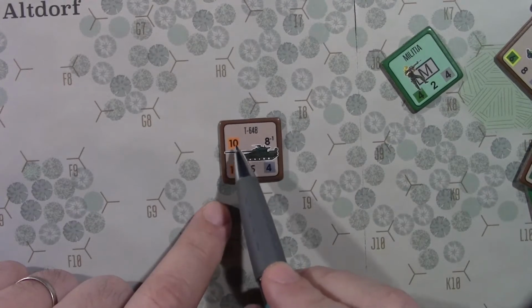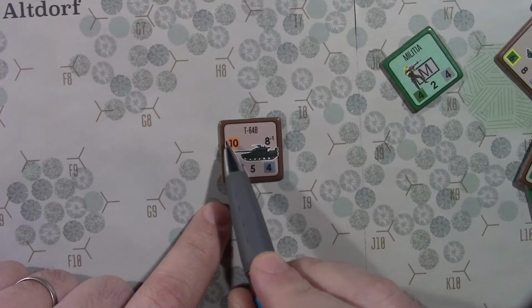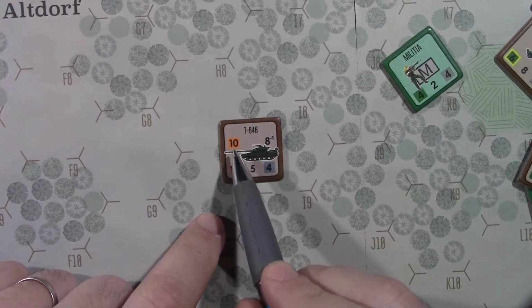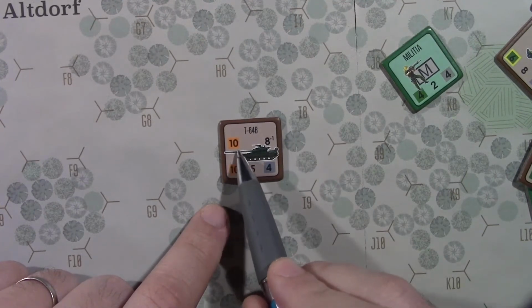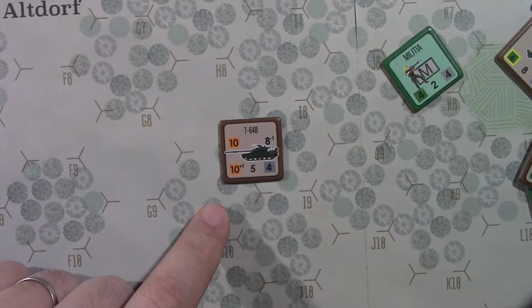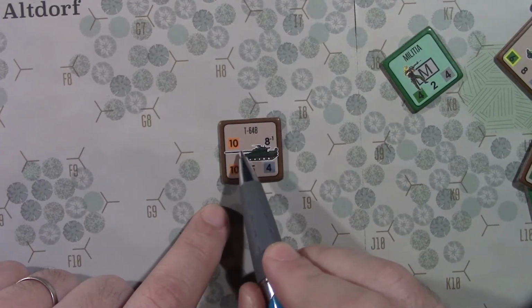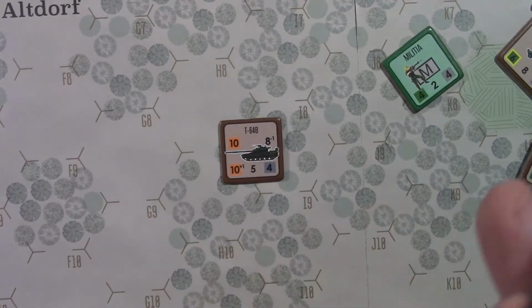So this is a strength 10, and this specific number represents the anti-armor value, like the armor piercing value, if you will, armor penetration factor. And the yellow box, and you'll see some of these other units have boxes with different colors, represents the range at which it can fire, which we'll go in more detail when we do combat.